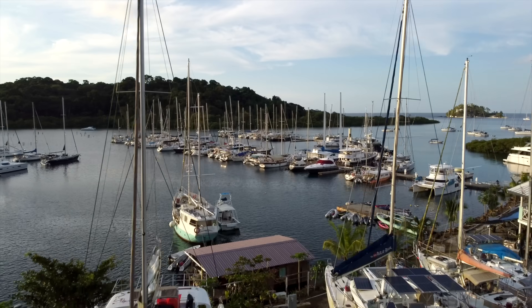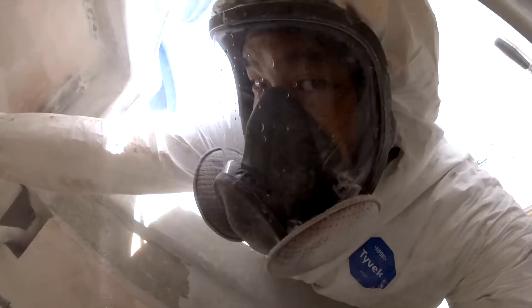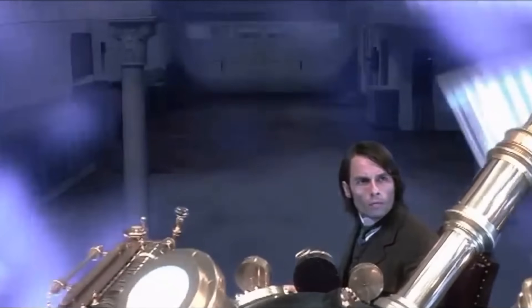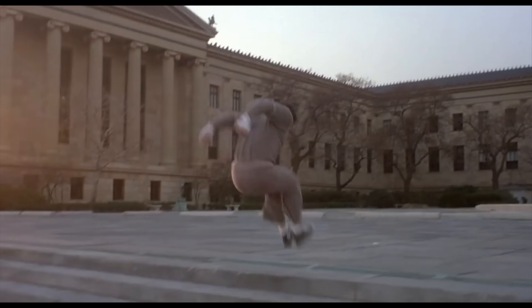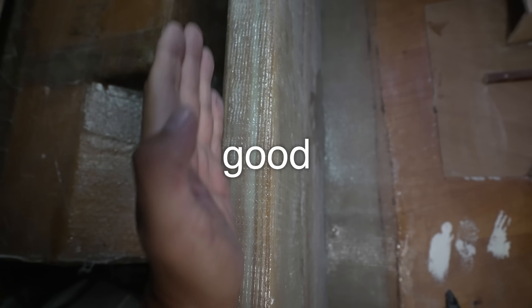This is Linton Bay, a marina on the eastern coast of Panama. And this is our Lagoon 450 catamaran that I've been bringing back to life over the past year. The day we arrived, I said we'd be done in four weeks. But with each repair, we found more issues, and with each new issue came more projects. One month turned into two, and then two somehow turned into ten. But today we reach a huge milestone — we're just two fiberglassing sessions away from completing the rebuild of the main bulkheads, the very foundation of this boat and the entire reason why we came here in the first place.